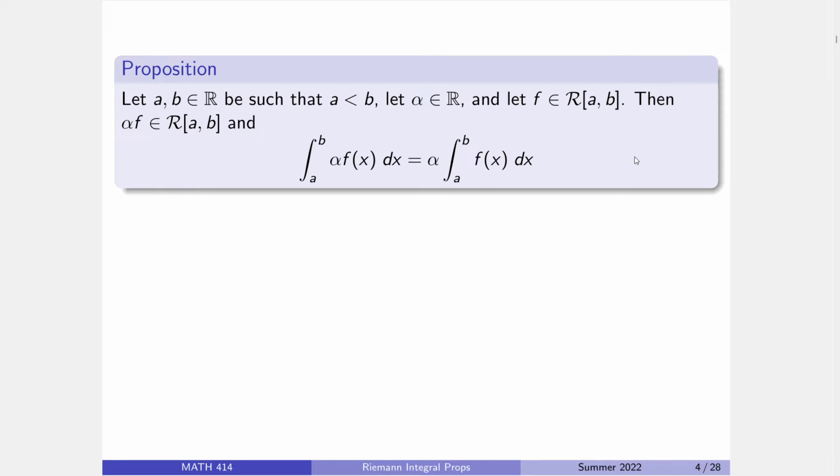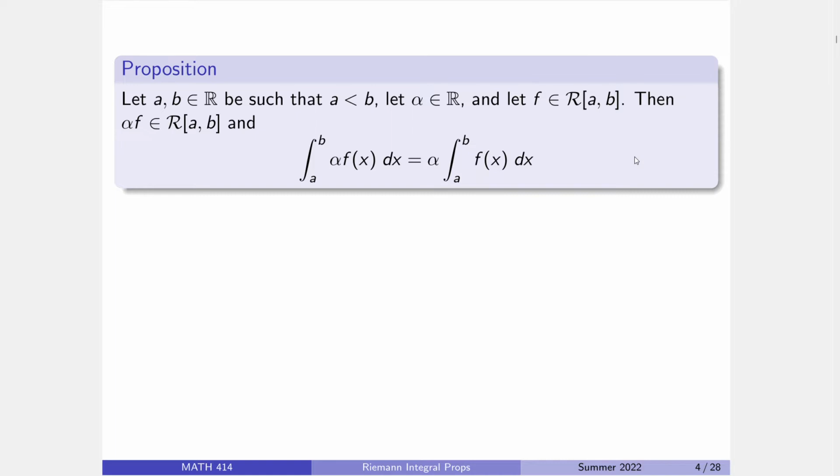Now here, our proof is going to be very different than what the textbook does, because, as we noted in the last video, we went a little bit off script, where we specifically focused on proving that Riemann sums actually characterize the Riemann integral. Lebl leaves that as homework, which I sort of agree with, but at the same time, those proofs are not particularly easy. But anyway, our proof of this is going to use the Riemann sum characterization, and as you'll see, it gives us an incredibly quick and easy proof.